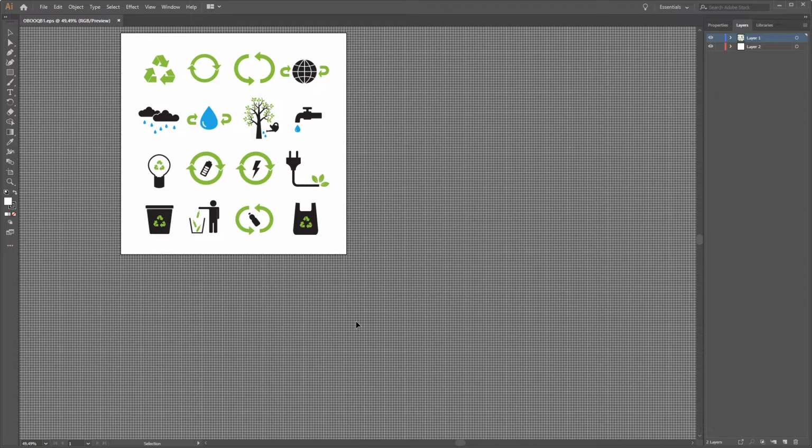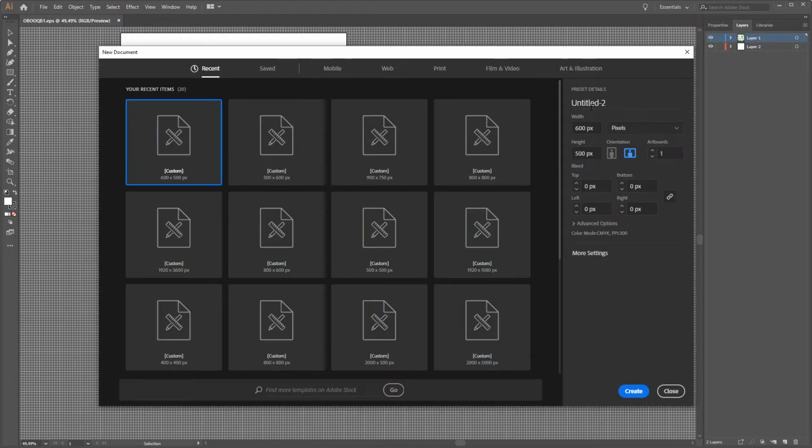What I'm going to do right now is create a new document, so Ctrl N, and I will go with 600 by 500. Later on we are going to scale this down to 300 by 250 because this size isn't supported by Google Ads, but I don't want to create a tutorial which is so small. So I'm going to start with bigger and later on we are going to scale this down. I will at least show you how you can do something like that.